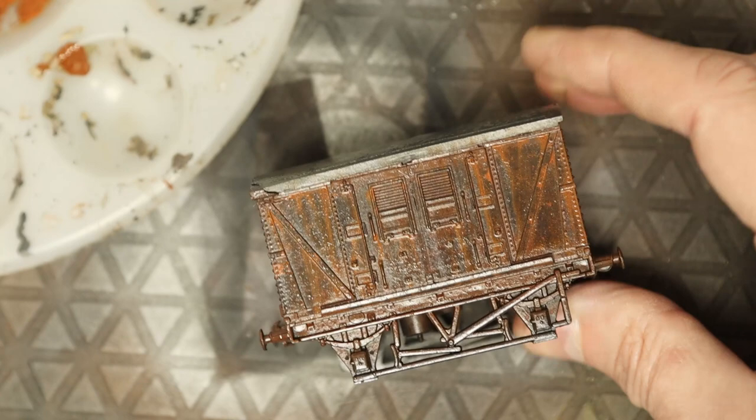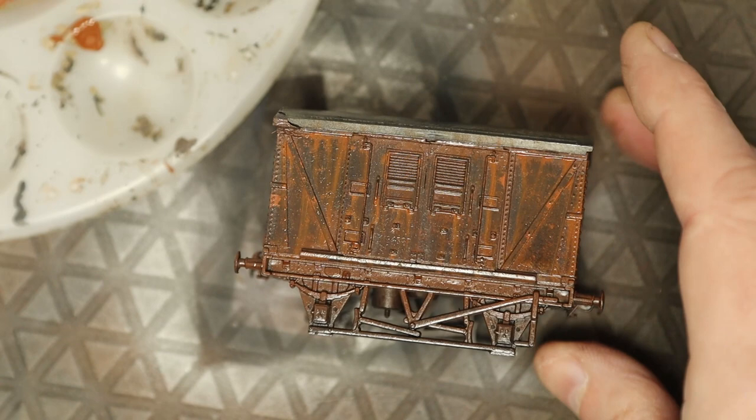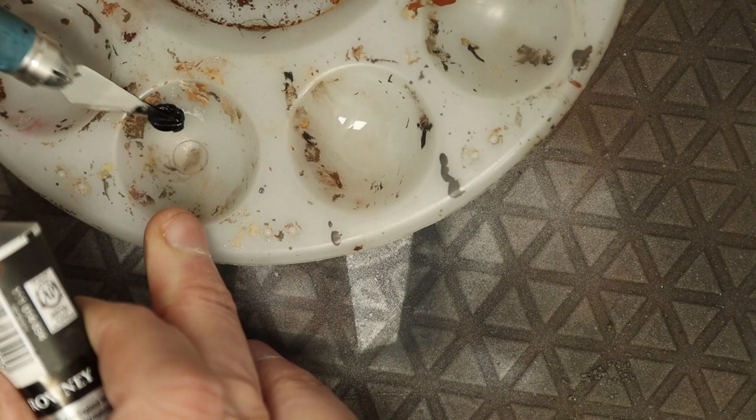The effect looks a little bit over the top there. I let it dry for a little while, but shortly after it had dried, off camera, I've taken just a bit more off of that. So I've gone back over with the brush and just dulled it down a little bit more. I think the effect there was a little bit brighter than I really wanted.